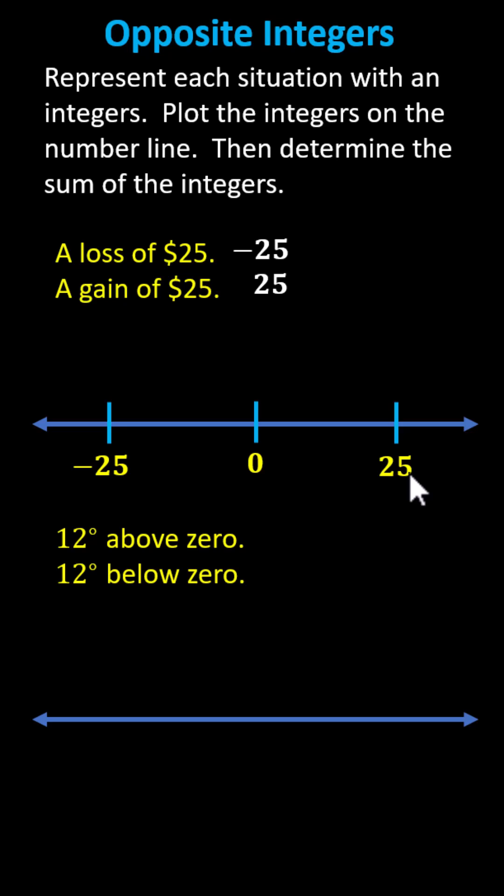This indicates negative 25 and positive 25 are opposites, and that's determined their sum. We can model this using the number line. For negative 25, we would start at zero and move left 25 units to negative 25.